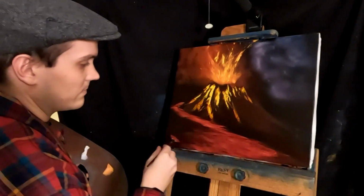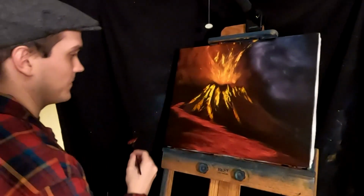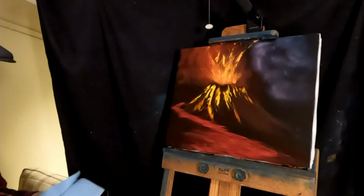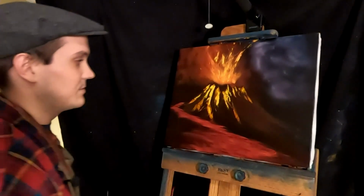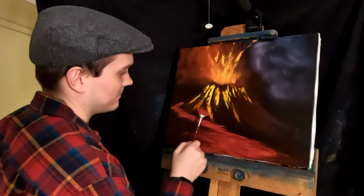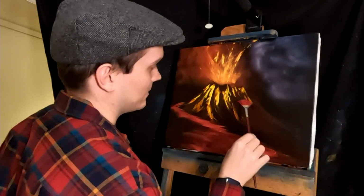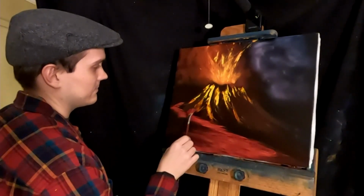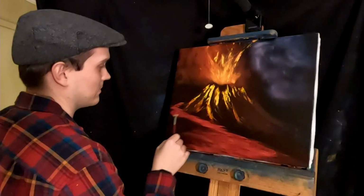A little bit brighter than the regular alizarin crimson. I can add some thin oil here. I might want to blend out. Probably should have blended these out towards the bottom, at least. There we go. Maybe a little bit more over here. Looks like I was trying to highlight a tree trunk. There we go.